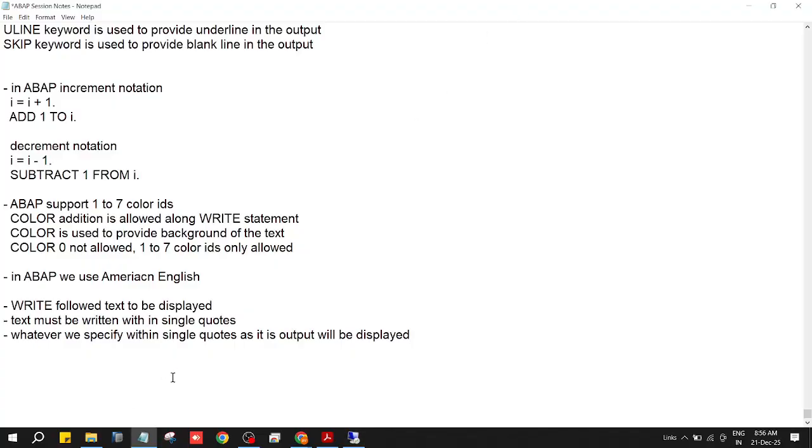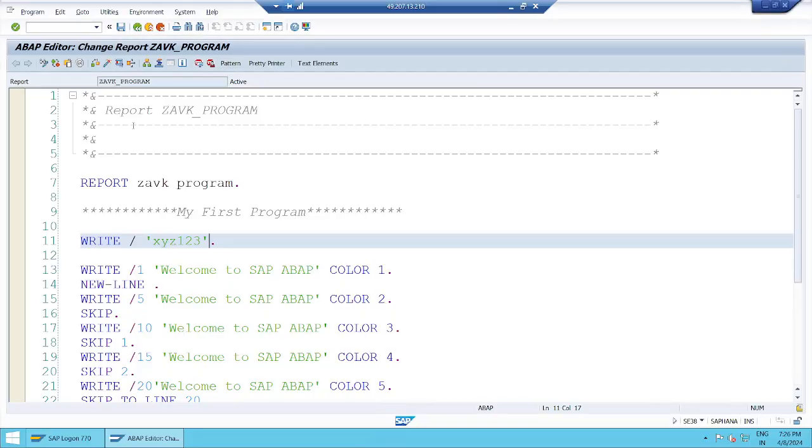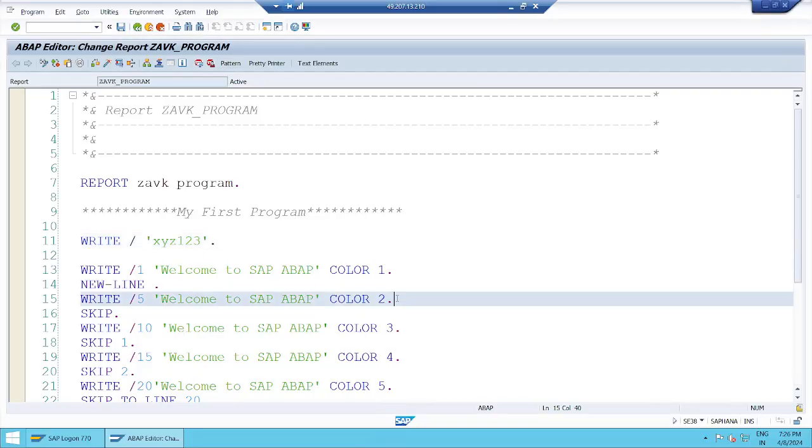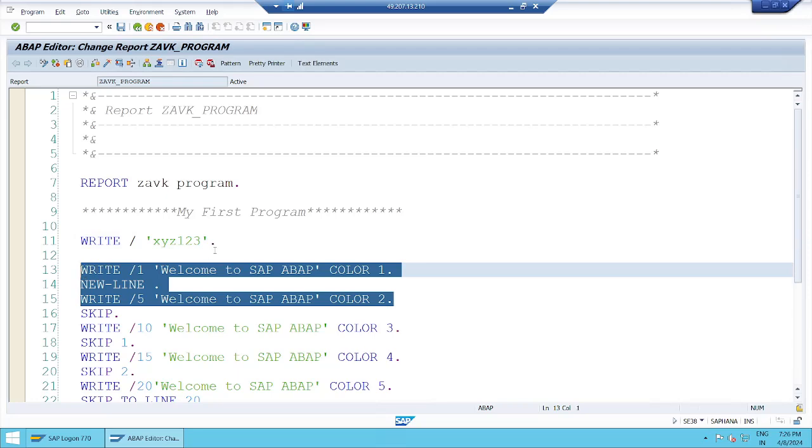Next, we are moving ahead with NEW-LINE, the new-line keyword or statement. It is used to provide output on a new line. That is a separate line; where I mentioned between color 1 and color 2 output, a new line is introduced.